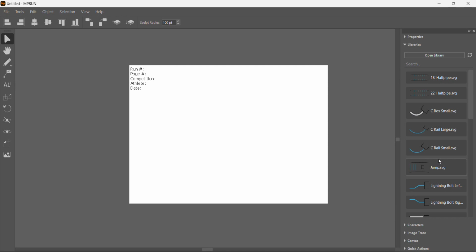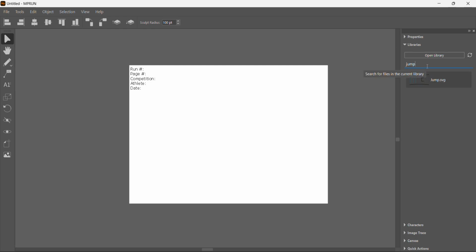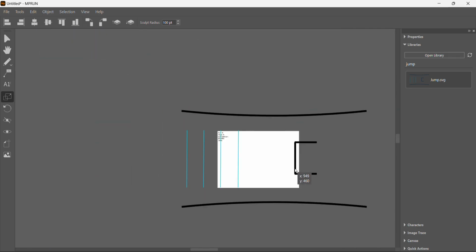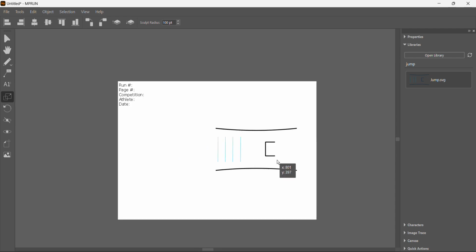So let's get started. The first thing you just saw me do was open this libraries panel. These each do their individual things. We're just going to use the libraries and properties panel today. So I'm going to drag and drop what I want, which is this jump right here, but if you can't find that, just click jump SVG, and you can drag and drop it. Now this is an SVG file, which means it can be scaled and distorted to any size, and it won't be all pixelated and blocky. So pretty cool stuff right here.